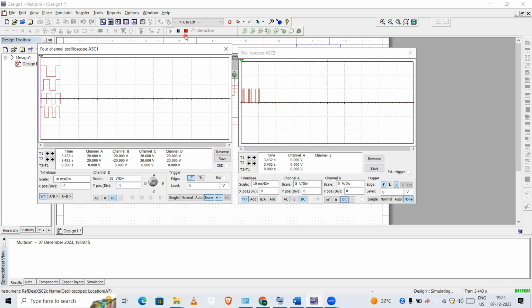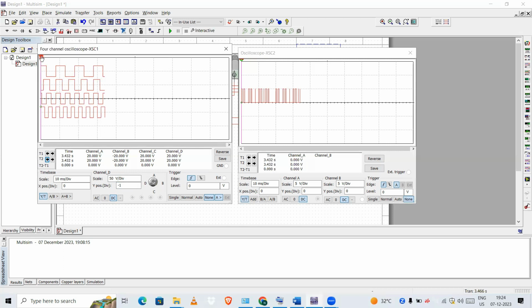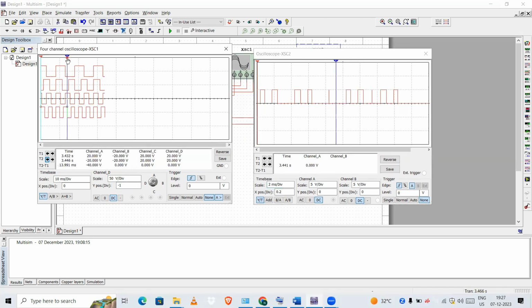Okay. Now I'll stop the execution. So now we'll pull this and we'll check. So now in this case, we are checking at 3.446.